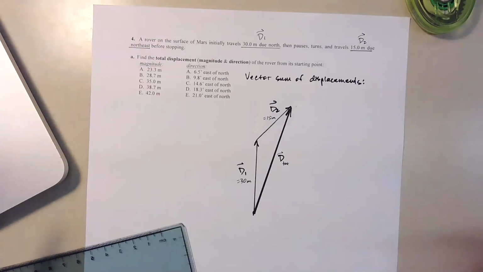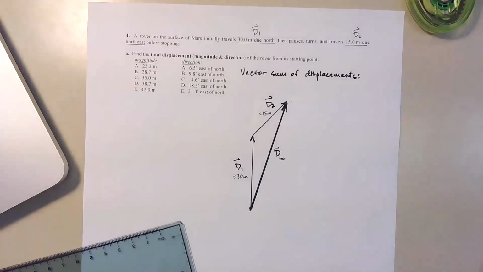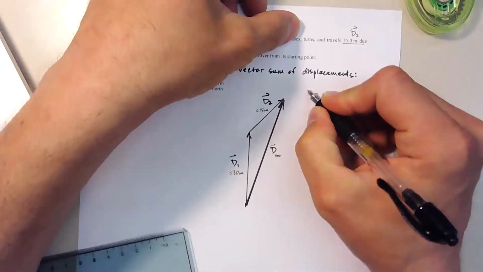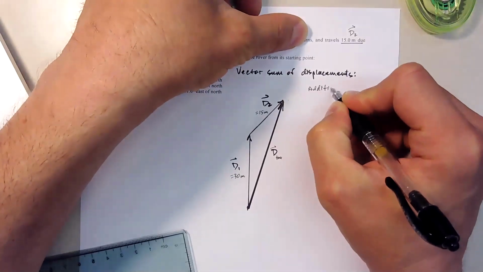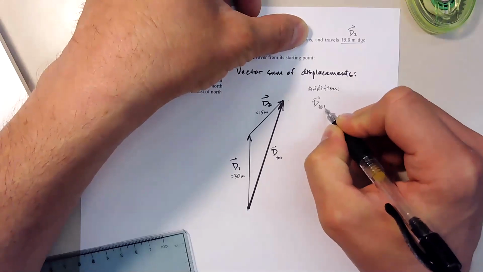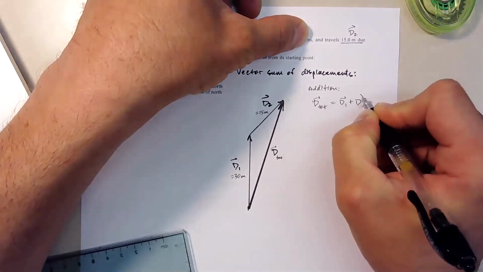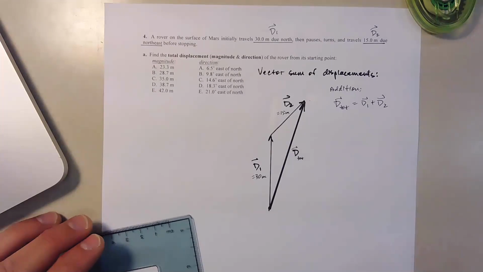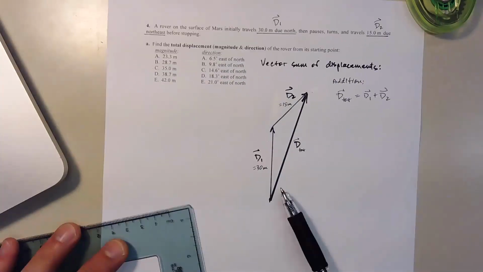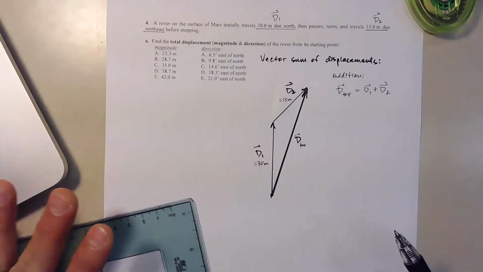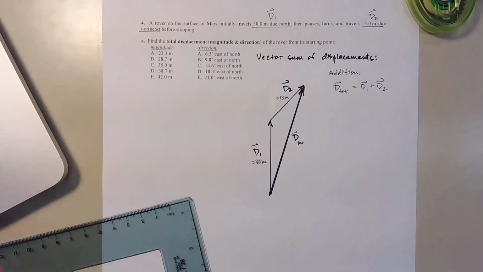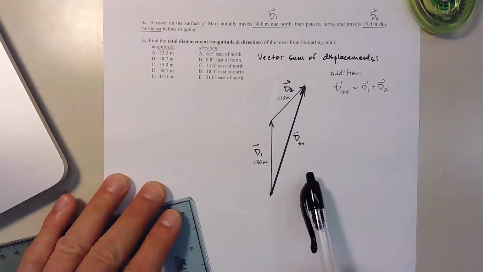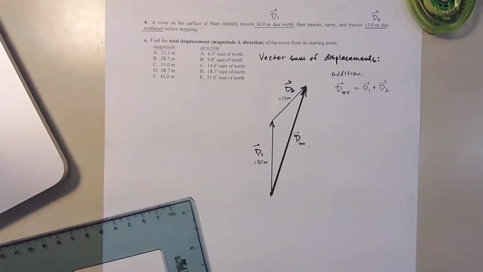Now I have a choice of how I want to perform this vector addition. Here's my vector addition written out mathematically. It looks like that. I have a choice of doing it either via the component method or via the triangle method. The triangle method works best when you have usually just two vectors, or maybe three if they sum to 0, and if they form a nice symmetrical triangle, then we can use our geometry and trig to solve for any other lengths of the triangle or angles within the triangle that we don't already know.